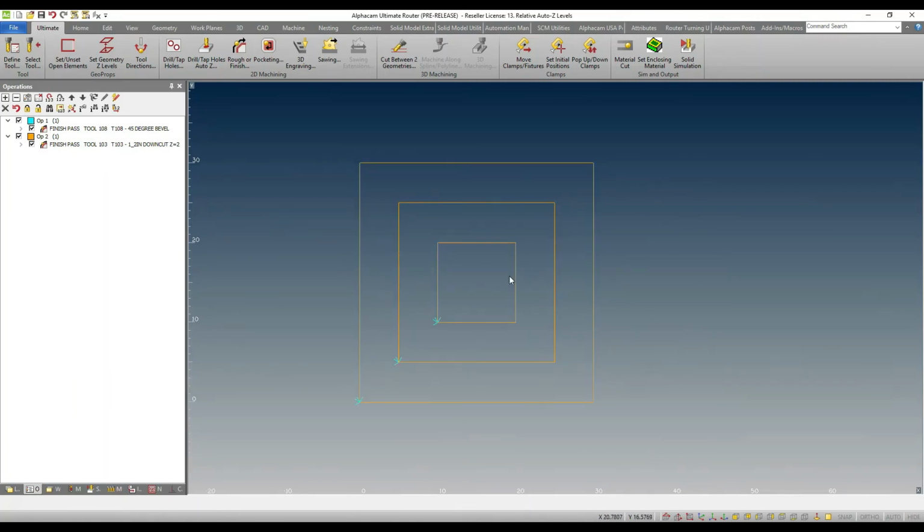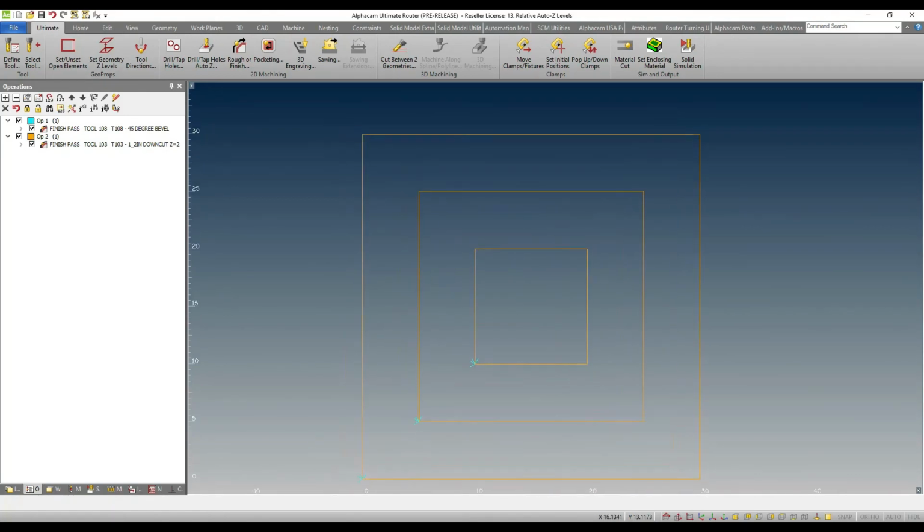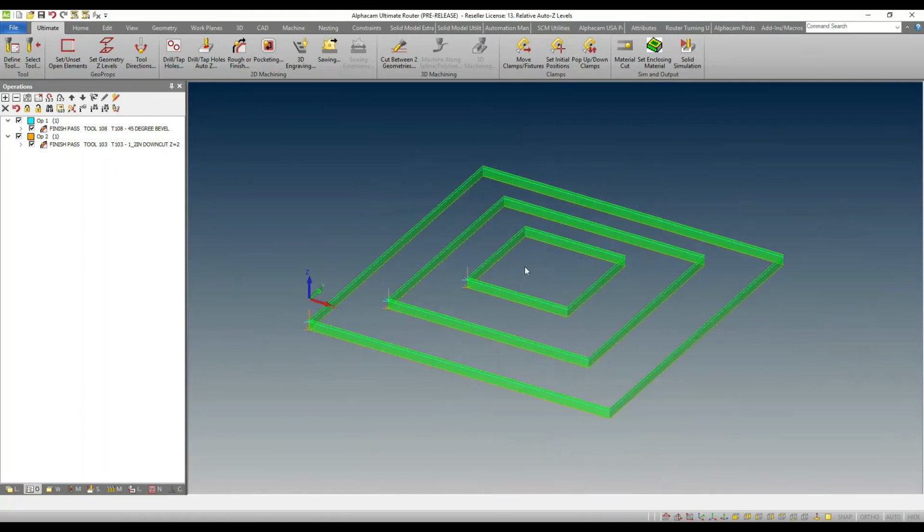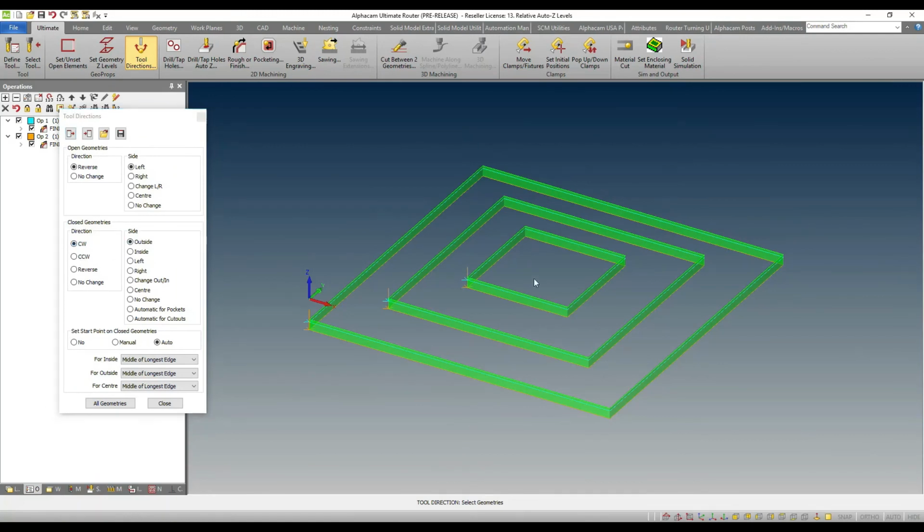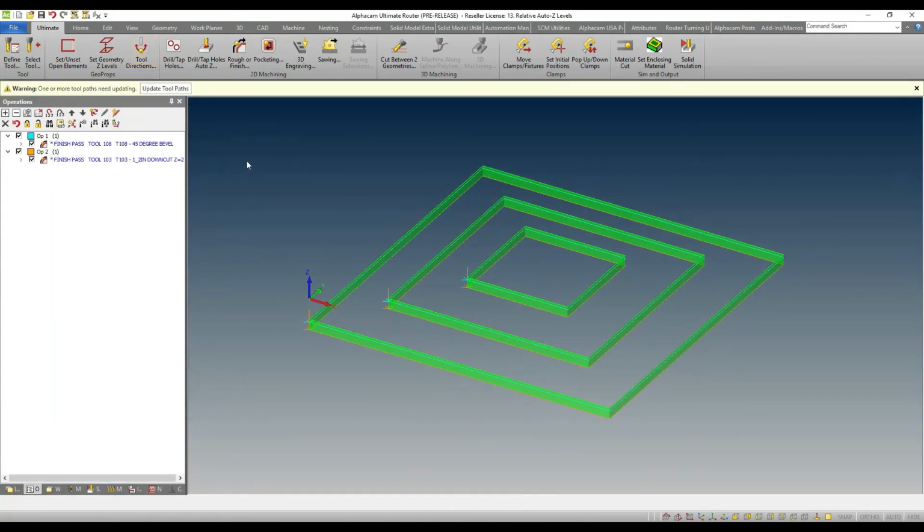Finally, the enhancement and continuous enhancement that we will develop pertains to the message information bar, as it is known in Windows parlance. For example, if I make a change to these geometries, say change the tool direction to the outside, you'll now see that we have the message information bar giving you the ability to update the toolpaths and make changes. We will continue to enhance and add important messages to the end user as we continue to develop the interface.